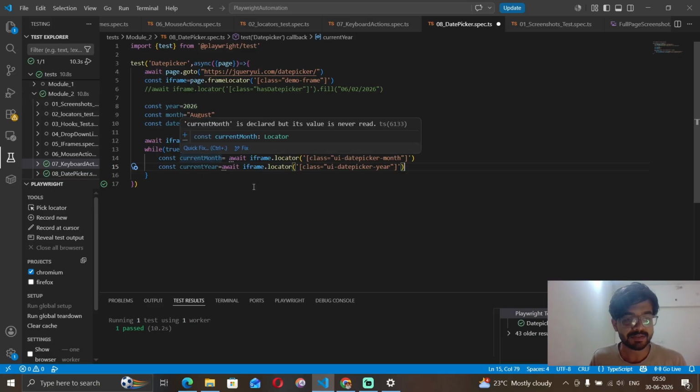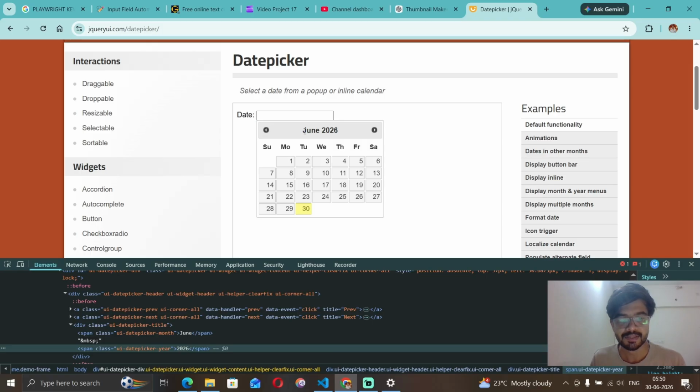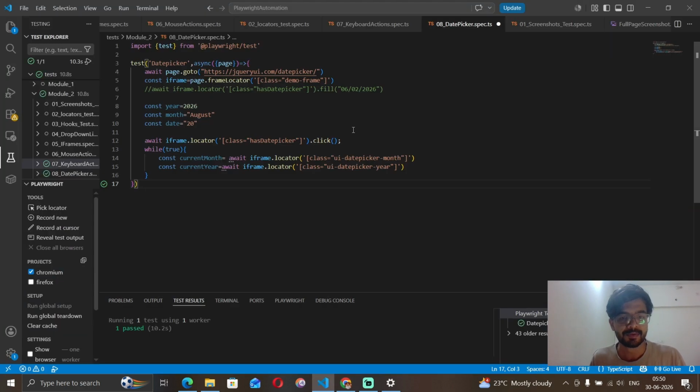Here I have stored the current month and current year from this calendar, which is showing June 2026. So June will be stored here and 2026 will be stored here.